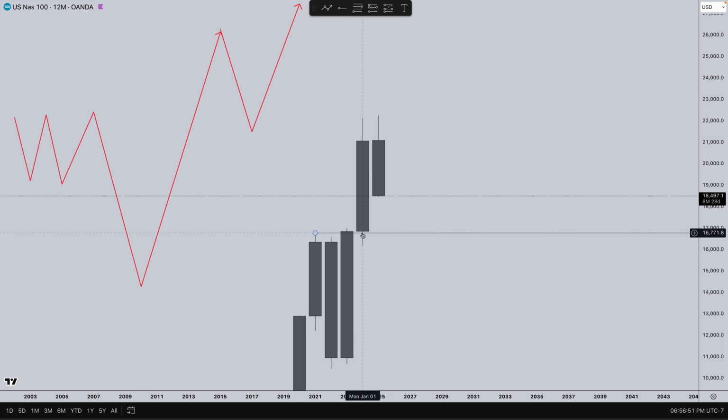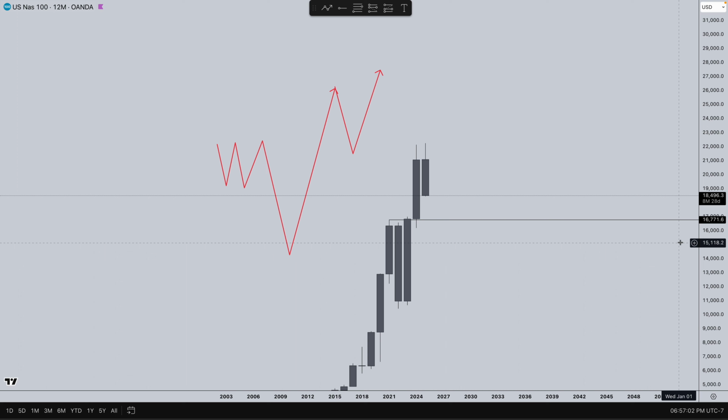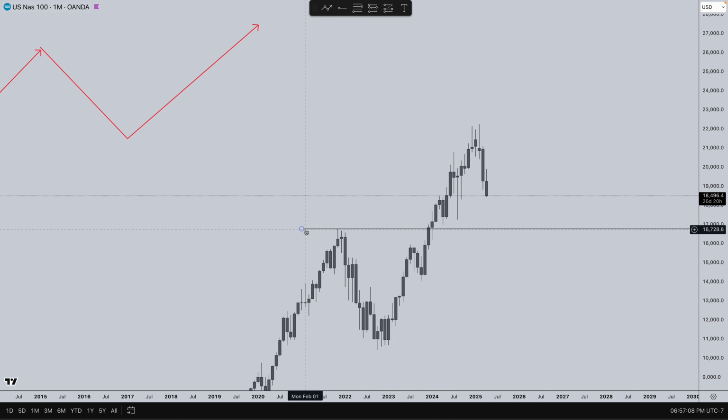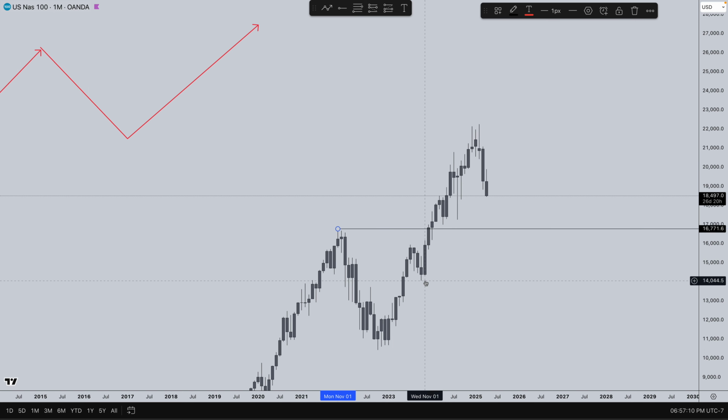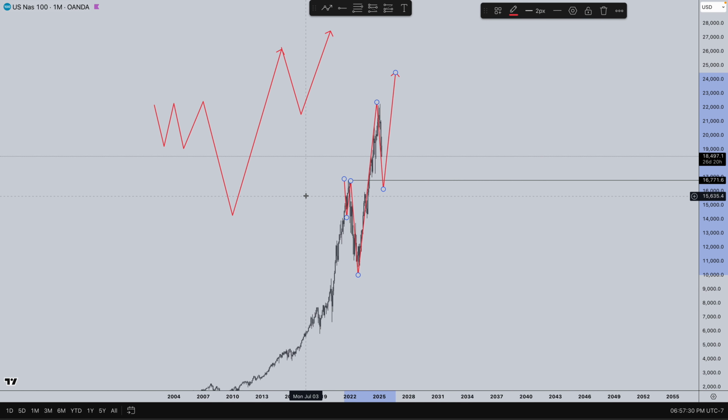All you had to do was wait for the next step, and then you were up over 5,000 points off of one entry for the whole year. That's nasty. That's absolutely insane. And that's why, as you see, NAS is working its way back down. That's fine. Again, that's a low, the high, the sweep, break above. This can be a retest to then go higher. You see how that now looks similar?